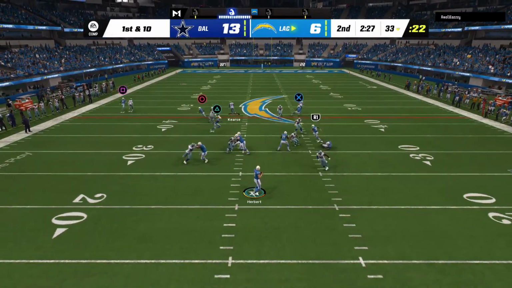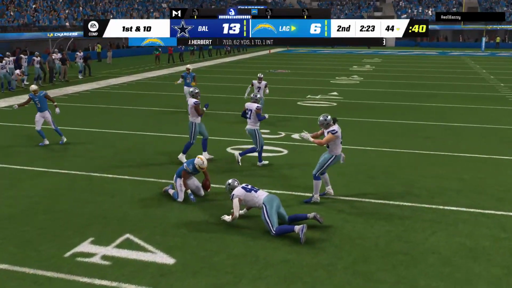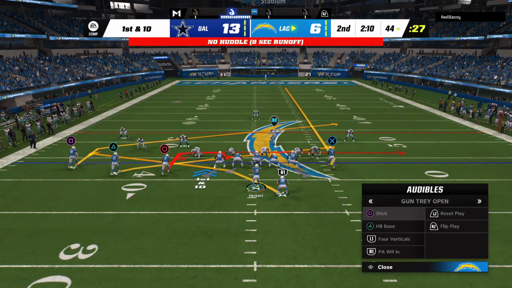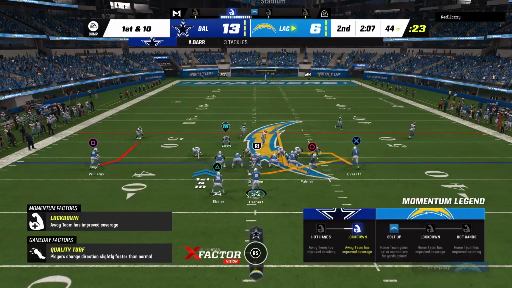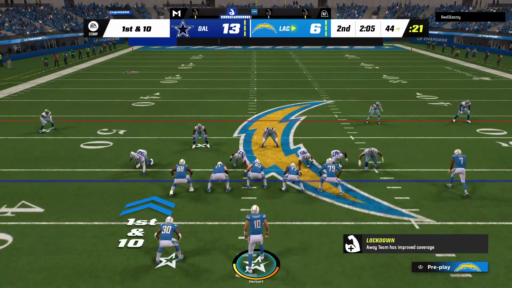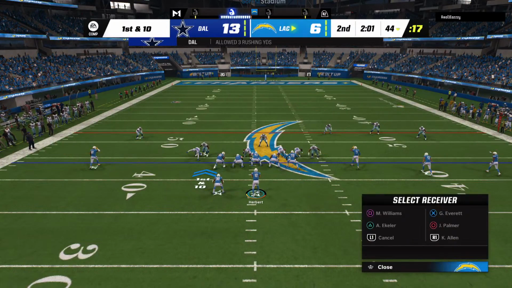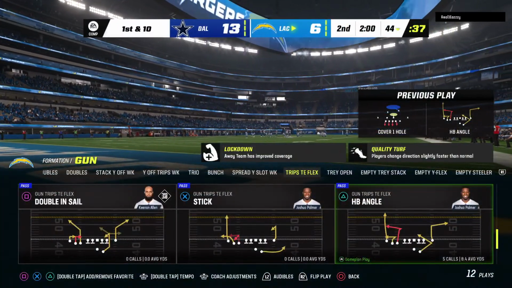From the shotgun, here's Herbert. That's into the hands of Eckler, and they'll get it up just short of the 45 at the 44. A pair of first downs gives them a first and 10 up at the 44. First down. First and 10 at the 44-yard line. And we've hit the 2-minute mark in this first half of action.